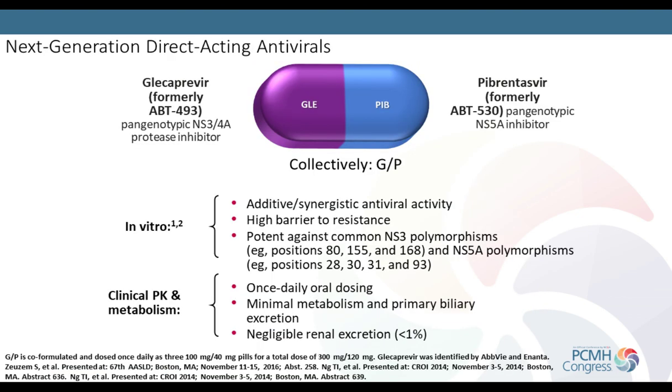The drugs we're using most commonly now are two. This one, which we call GP, or Mavyret is the brand name. I don't like to use brand names in a CME talk, but people otherwise don't know what you're talking about. This is a combination regimen of a pan-genotypic protease inhibitor and an NS5A inhibitor. It's a pill you take. You have to take 3 pills all at the same time with food in the morning, but it's well tolerated. I'm not going to go over the details of this data, but overall SVR rate's 98%. 80% of patients can take 8 weeks in non-cirrhotic patients.